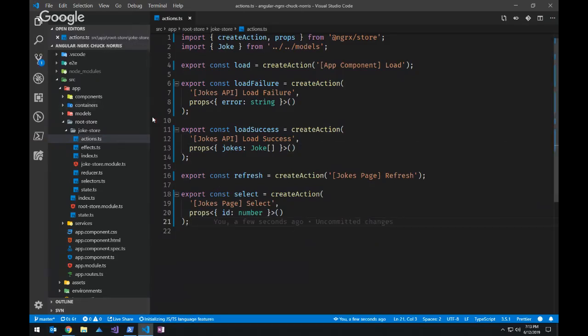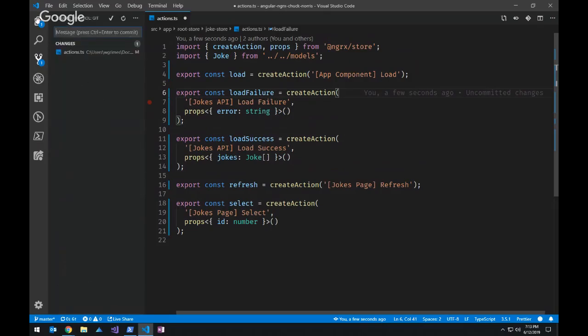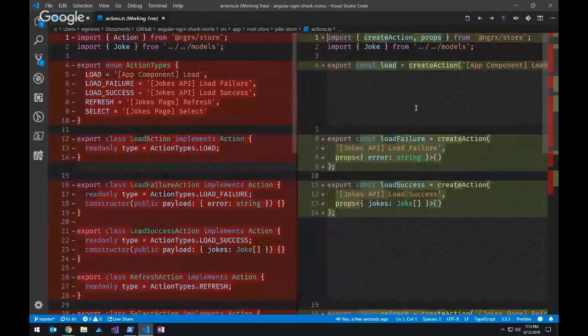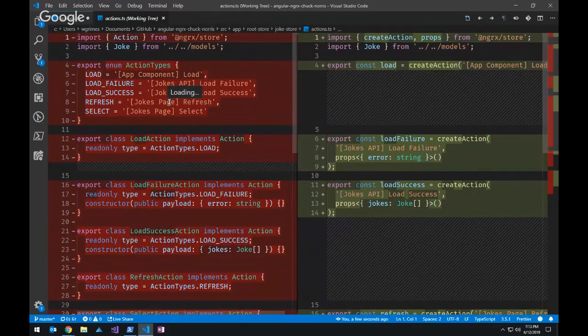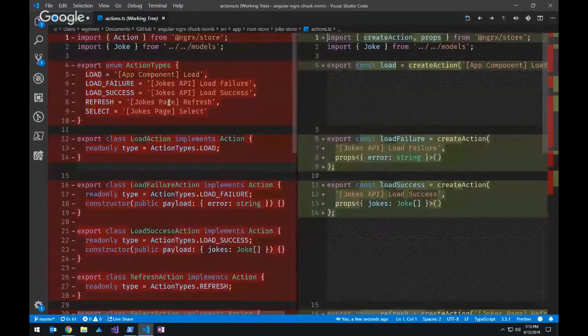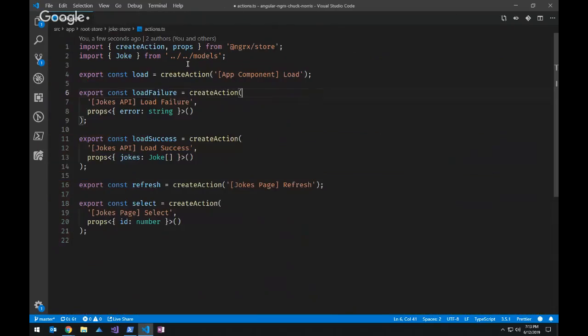So what I like to do here is actually pull up the git diff, so you can see how much code we were able to remove. It's pretty cool. So on the right is our updated code. The left is the old code. I mean, look at that, ton of code removed. But we didn't lose any of the benefits of the action types and the action union either. The action creator function provides all that for us. It's just taking away that boilerplate, if you will, that you used to have to do. Cool.